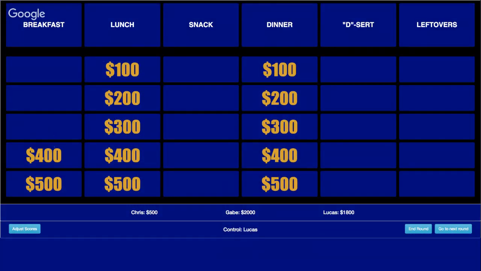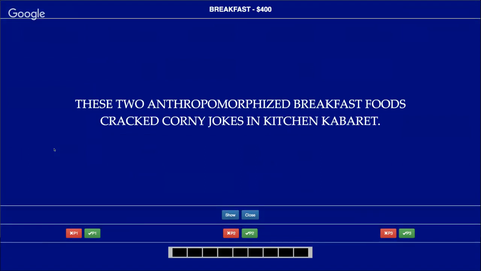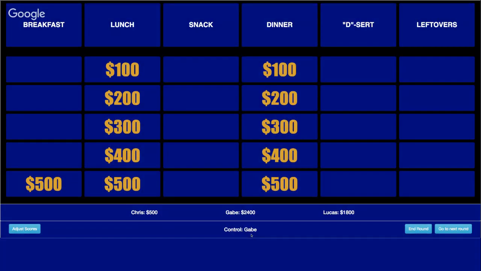Breakfast for 4. These two anthropomorphized breakfast foods cracked corny jokes in Kitchen Cabaret. Gabe. What are ham and eggs? Correctamundo. Gabe in control.